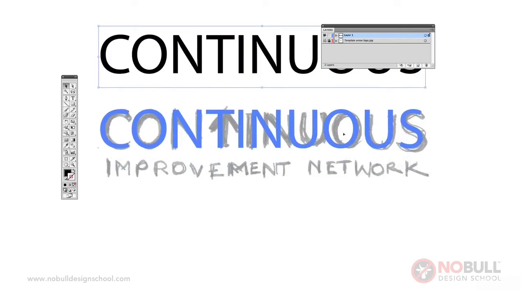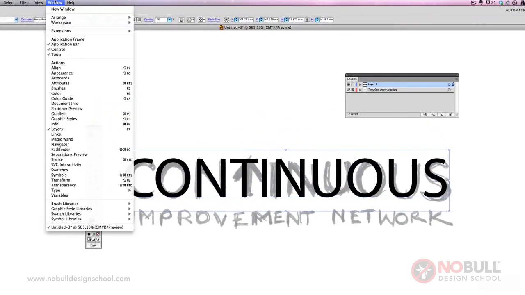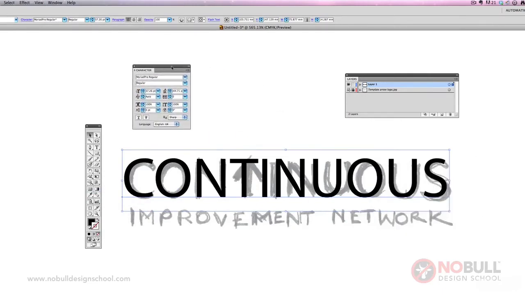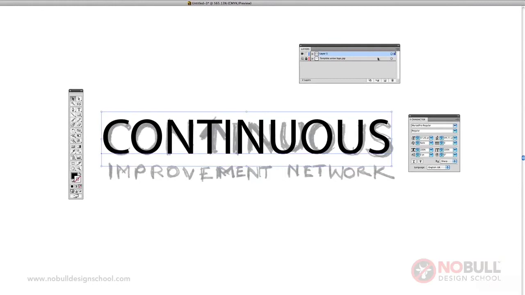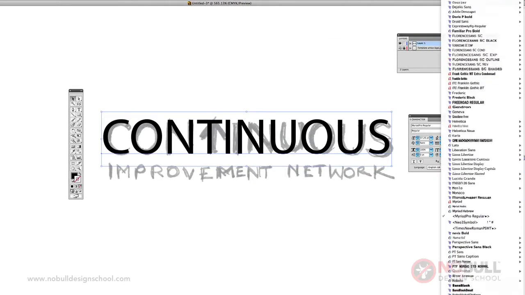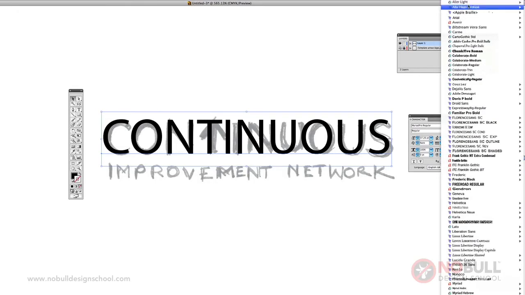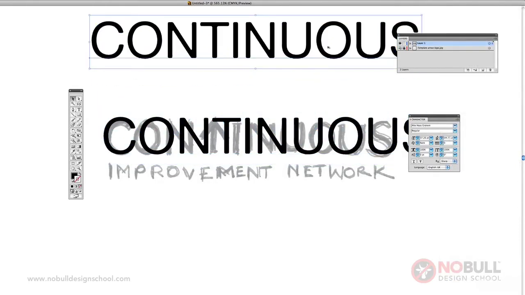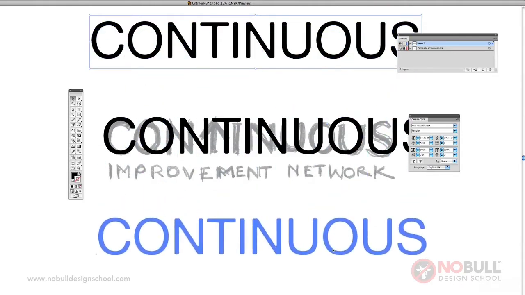So try a few out, and we can do that by going to Window, Type, and then Character. That brings us up a little palette here that we can test out different fonts. Put that to the side a minute. So let's try a few out. Okay, let's try one. And sometimes what I'll do is I'll actually copy the font a few times. You can do that just by hitting your Alt or your Option key and dragging.